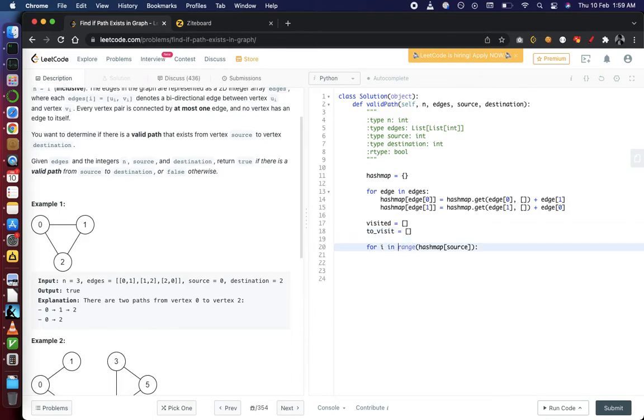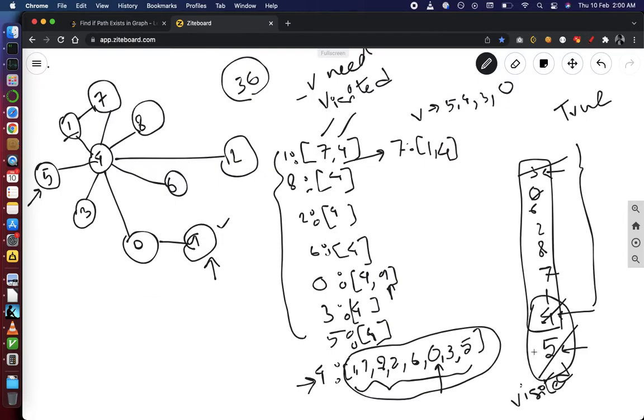And just fill up the to visit with all the possibilities, the values or the nodes we can have. So let's say these are the nodes, and so what we are doing is this part. If we are starting at 5, we are going to fill the to visit with 4, right?